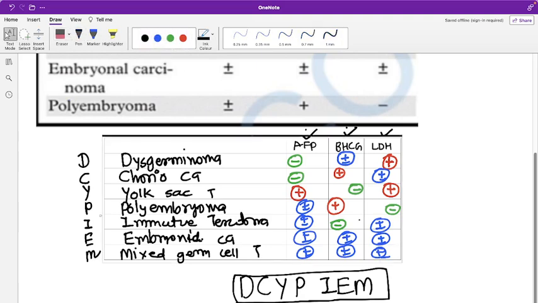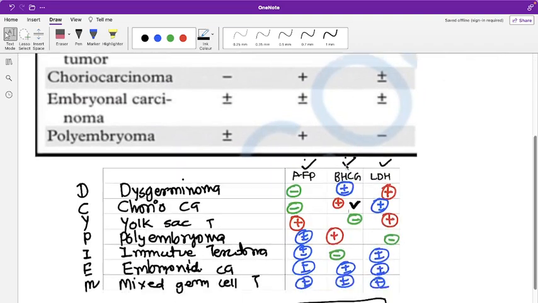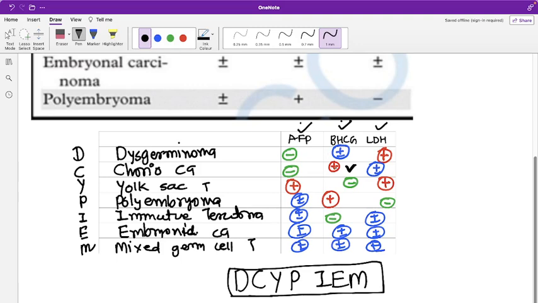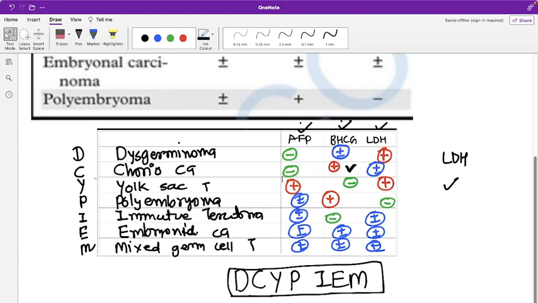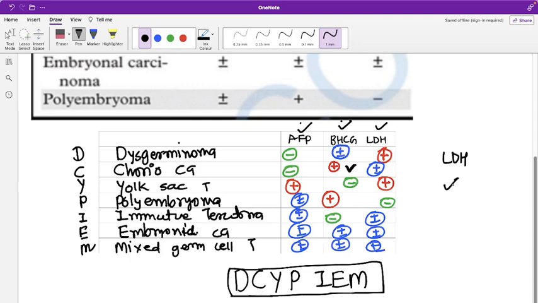Look, if you want to say which tumor markers are present in choriocarcinoma, then you know that it is beta HCG which is present in choriocarcinoma. But you also know that LDH can be or may not be present in choriocarcinoma. The problem was here. Everybody remembers beta HCG is positive in choriocarcinoma, but when they are asked whether LDH is positive in choriocarcinoma or not, at that time people get really confused. But now with this technique, you are 100% sure that LDH can be or may not be present in choriocarcinoma.